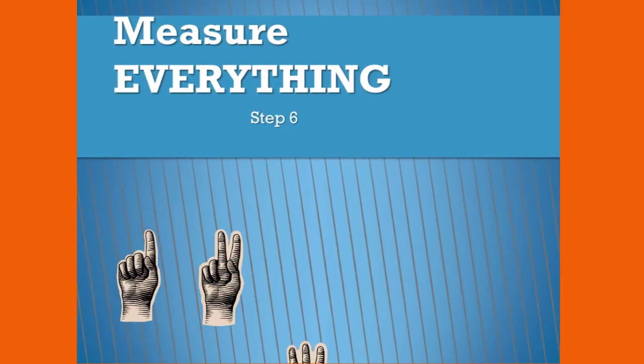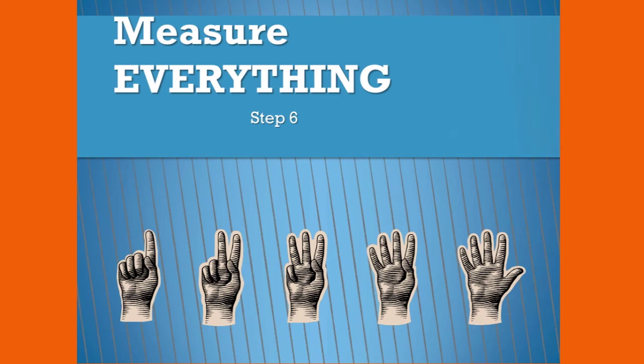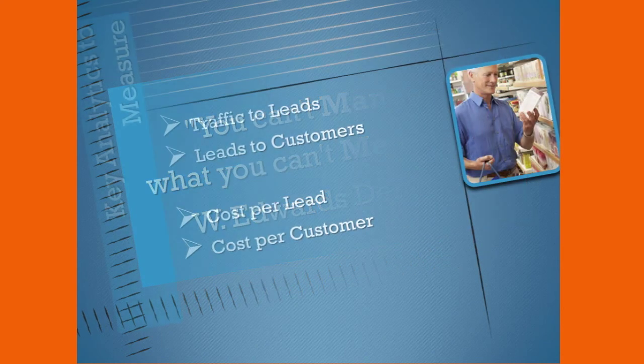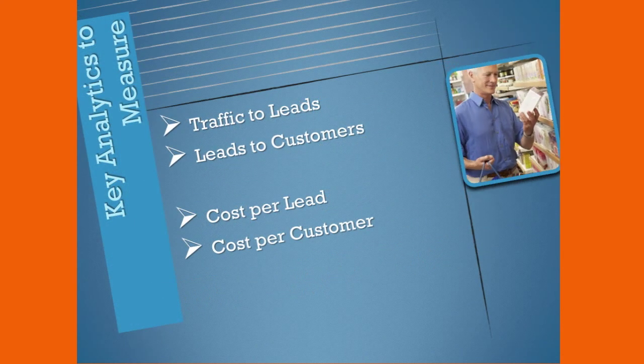And the last thing is you want to be able to measure everything. There are all the different activities and all the different analytics that go into managing and learning about the buying traits of your customers. Edward Deming said, you can't manage what you can't measure. So you need to be able to measure everything, and then once you have that information, you can start tuning and tweaking your process. You can manage how you are communicating your information to your leads and how you're converting them into sales. Now there are some key analytics that we like to keep track of.